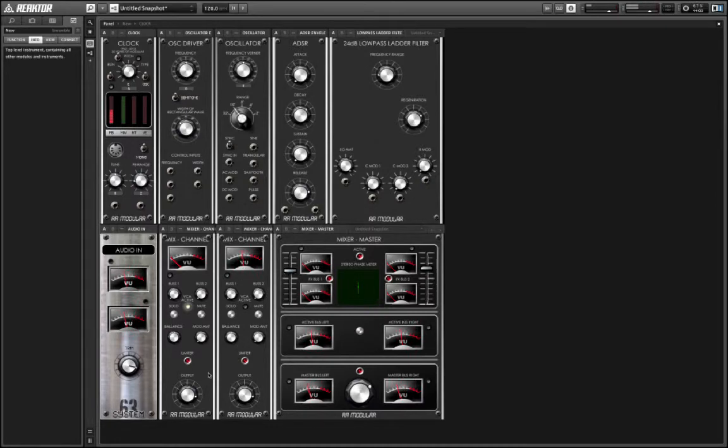BCV is short for bipolar control voltage, which all of the control voltage in System 63 is bipolar. Basically, everything runs from -1 to +1. So I'm going to change that just down to CV.